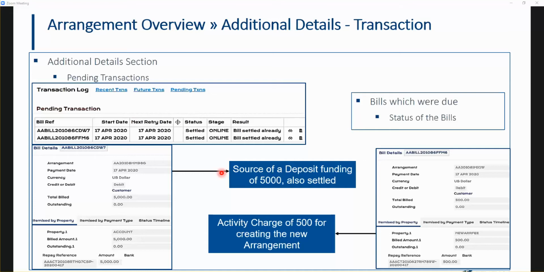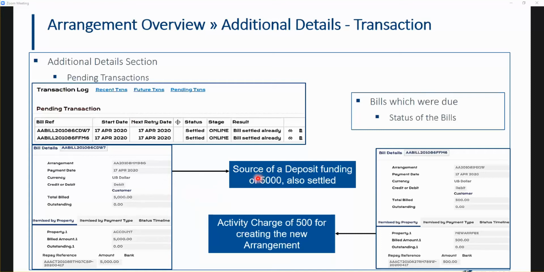When the installment or the charges or commissions or interest is due, the system will generate or raise a bill. And we can configure how many days in advance to raise this bill. So you'll be able to see all the bills that are either pending or actually settled. When you click on the actual bill, you'll see the details about what the bill is actually for, right?